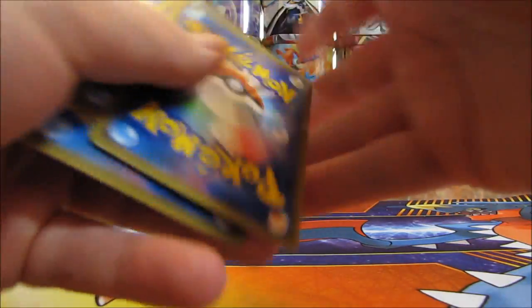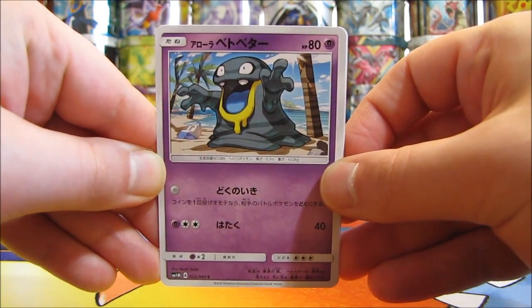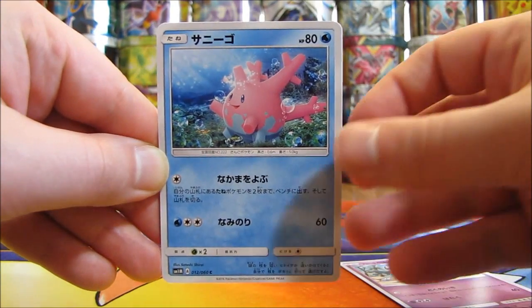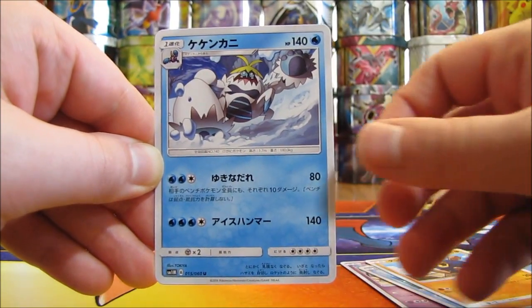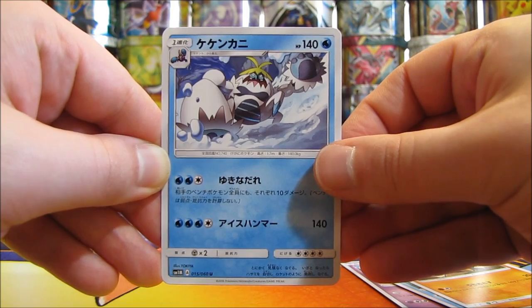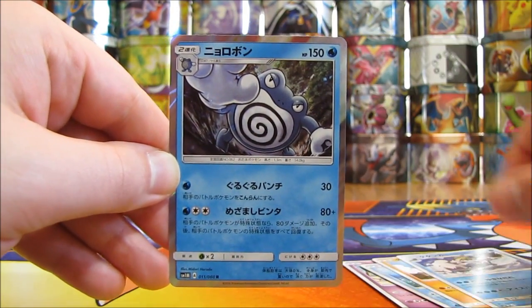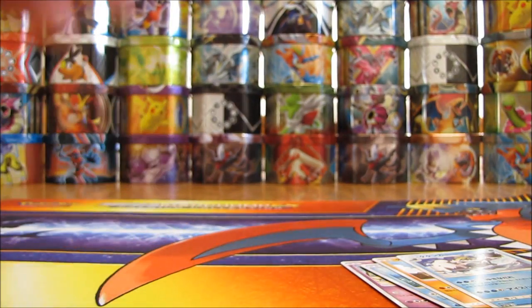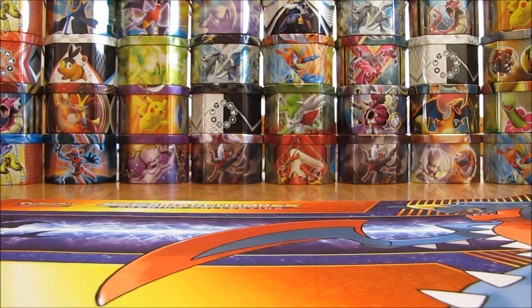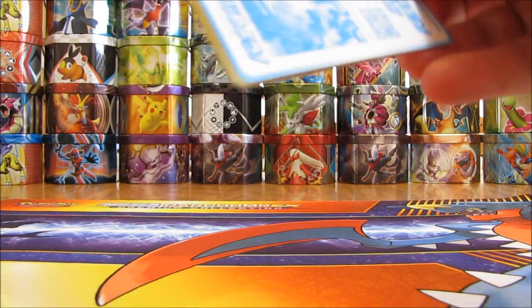There we go. And this pack starts off with an Alolan Grimer. There's a Corsola, Roggenrola. This one is a Crabominable. And the final card, another Holo card, is a Poliwrath. And this is the first Holo that I pulled out of this box. So there I mentioned about 3 in a row Holos that I pulled. All pulled twice so far.